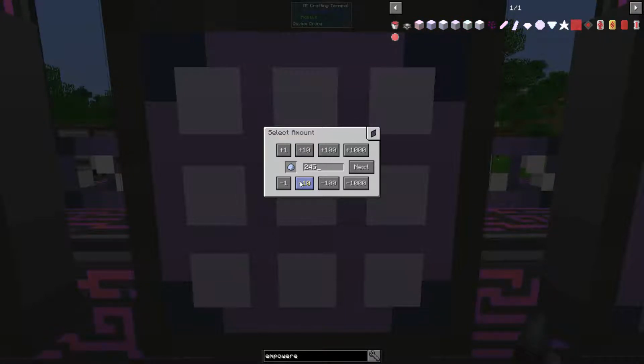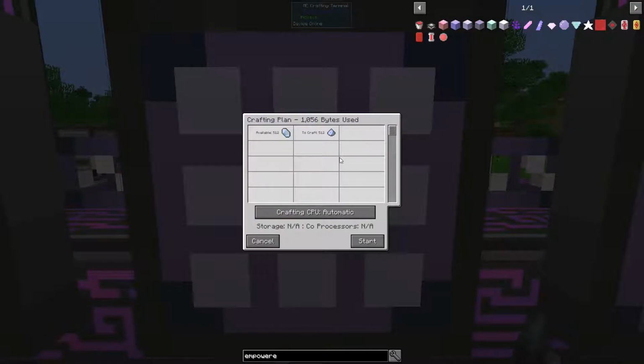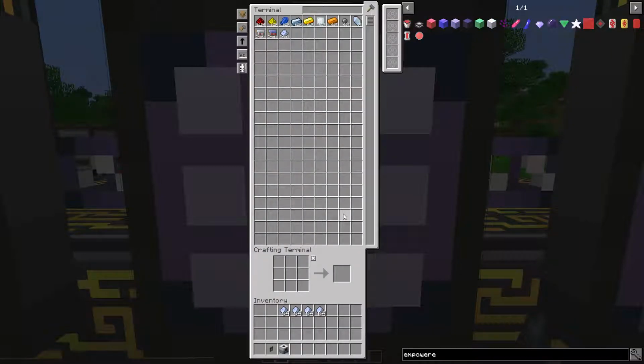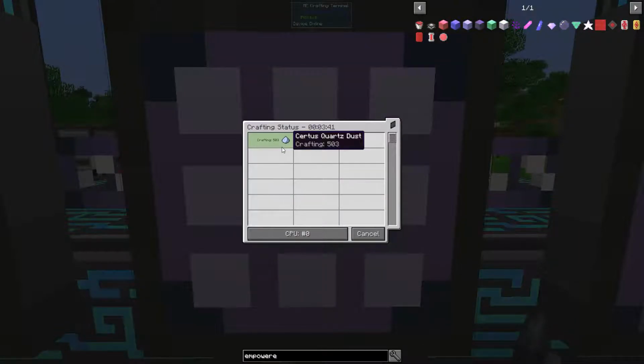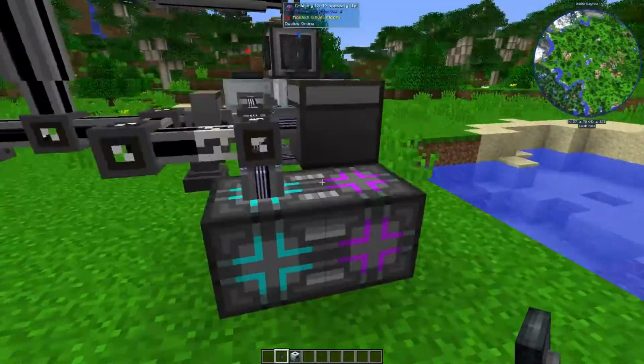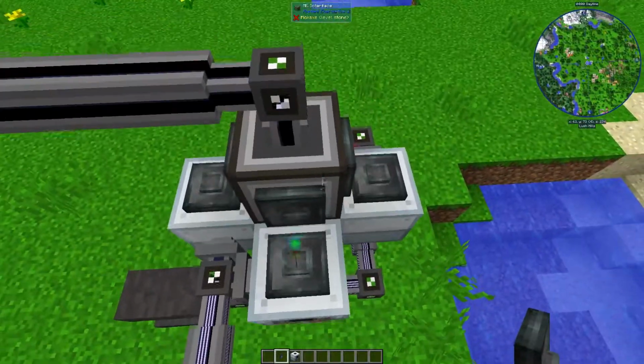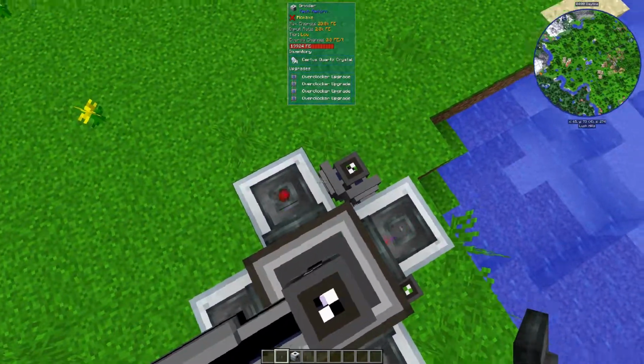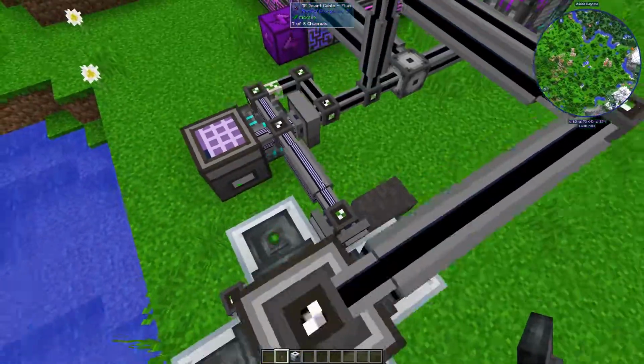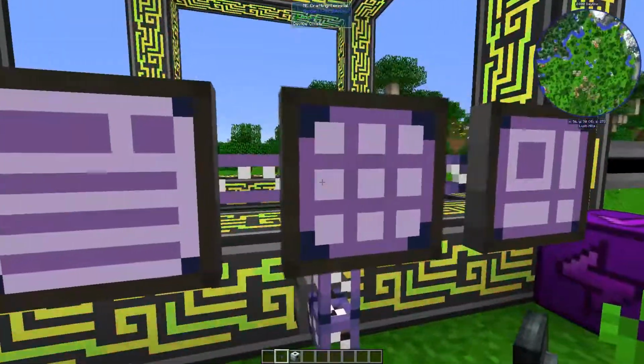Now, 512. Yeah, that's a multiple of six. So it says, oh, I've got all that. I can do it. So you tell it to start, and you look, and it's in there. You can hear them going over here. Now these end up going four times as fast as one. So in a way, all I did was parallelize it to make it go faster. And you can see the craft coming back.